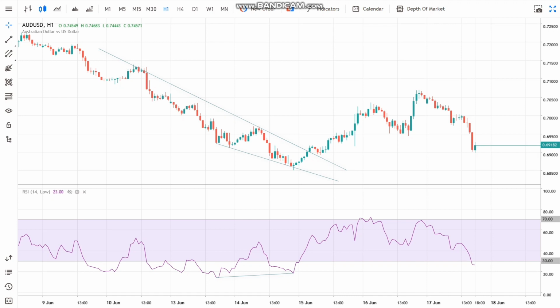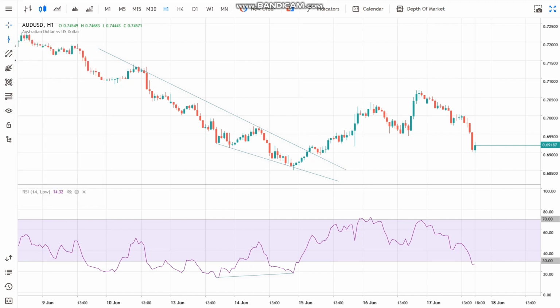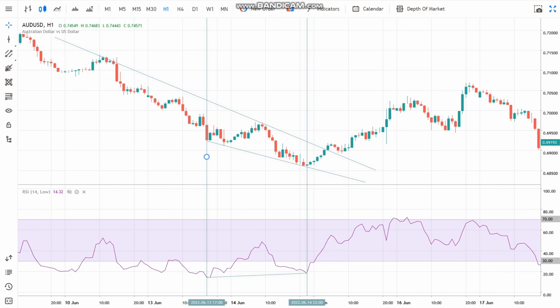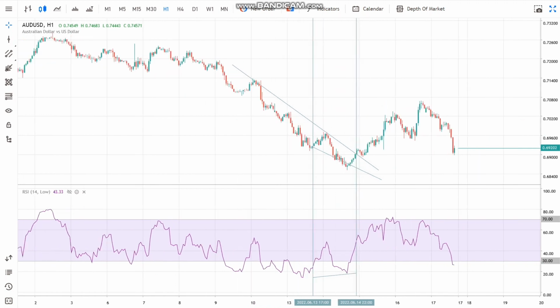So let me first try to mark out divergence here. I'm going to choose these vertical lines so that you can see where the divergence is. Guys, look just in between here, down here, I have this line coming up like this. This indicates reversal, which is divergence, and then we have the market coming out like this. So this is divergence. Let me show you another example of how it looks.